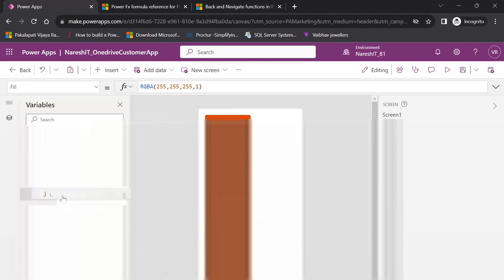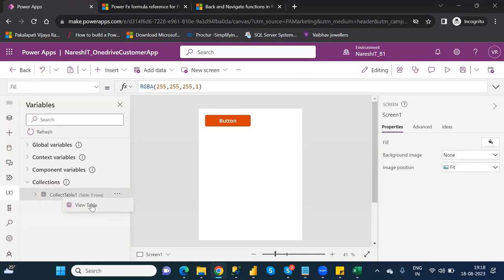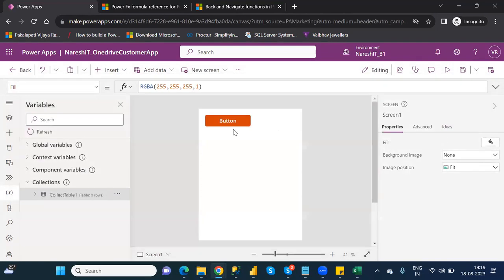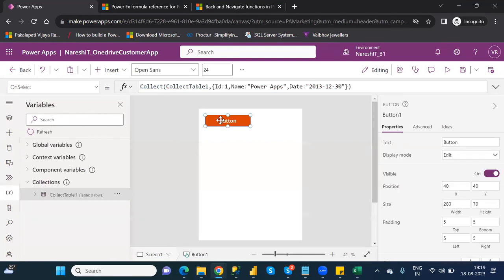Select this one, right click on it, view table, click on view table. Understand? I think it is not executing. I will show you. So here the tables are available. Whatever collection tables you created are available here itself. Is it clear or not?